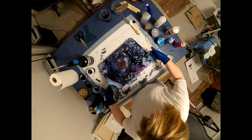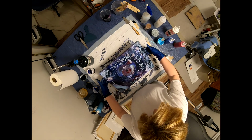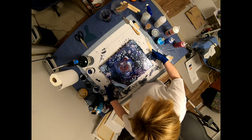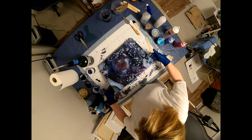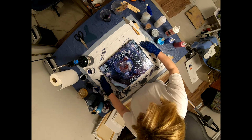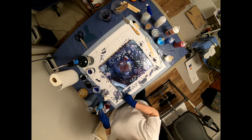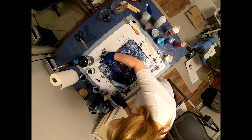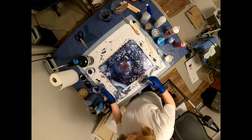And what you wanna do is when you add little bits, sometimes just tilting just kinda helps to blend those in. I'm going to go under the edges, and I am going to walk away. I like that. That looks like some kind of galaxy explosion way out there in the cosmos.